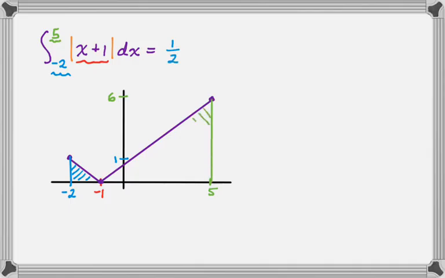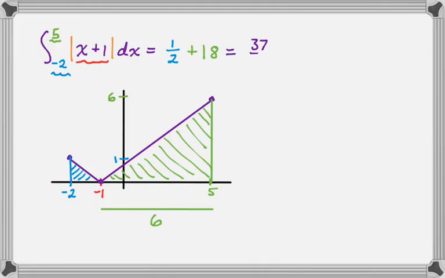And then here, we got this whole region. So this one, sometimes people make a mistake on. It's a weird mistake to make. But this distance right here is 6. So this is half of a 6 by 6 square. They're not always squares. I just happen to choose two functions for which that happens. Just find the base and the height, and do 1 half base times height. So this is a 6 by 6, though. So I'm getting 18 here. And then I'll add those up. So that definite integral is going to be 37 over 2.